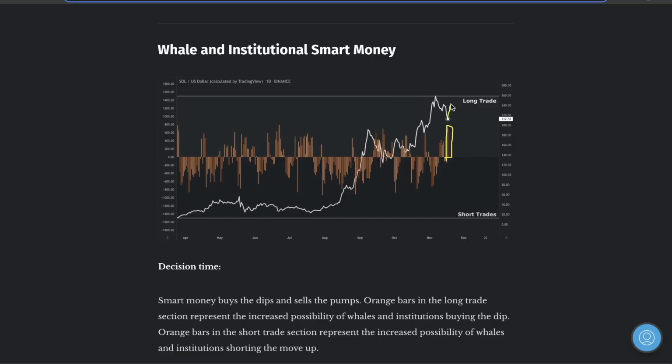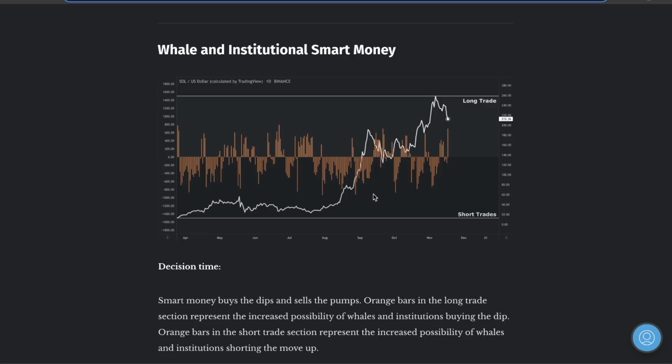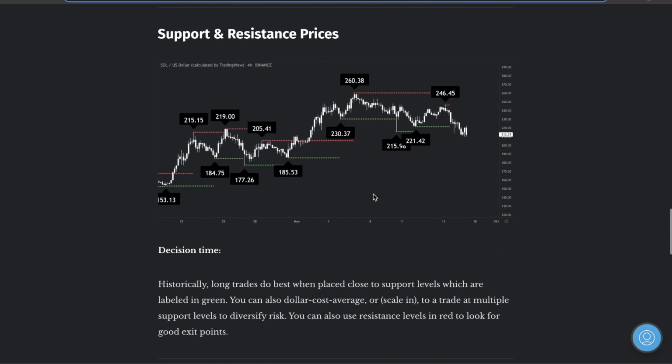They're buying the market as well, looking for this pump move back up. It's also correlated to the structure low right here, where we could easily argue that there's going to be a bounce, because we've got these structures down here that we can bounce off of. So this is more of a bullish play than a bearish play, in my personal opinion.